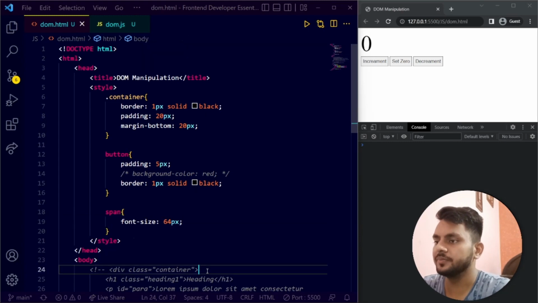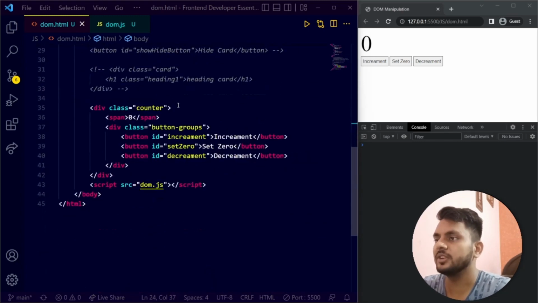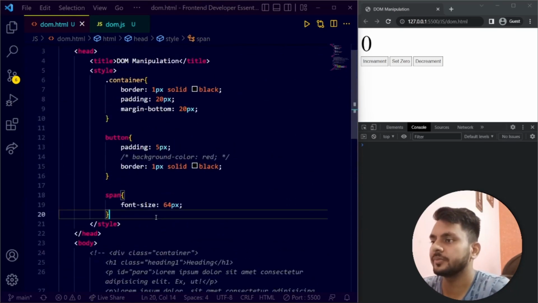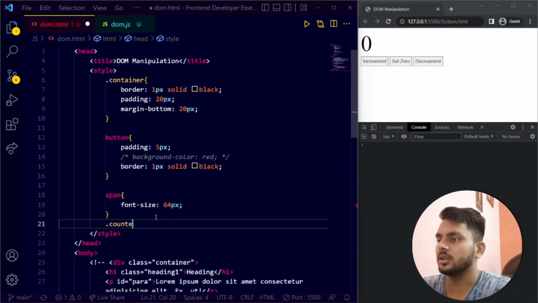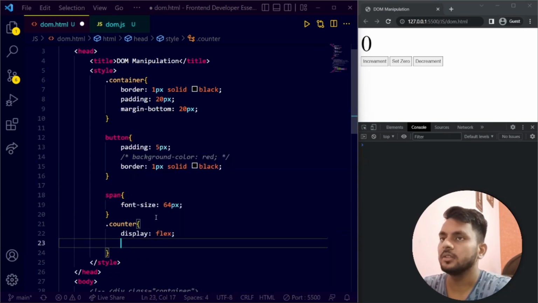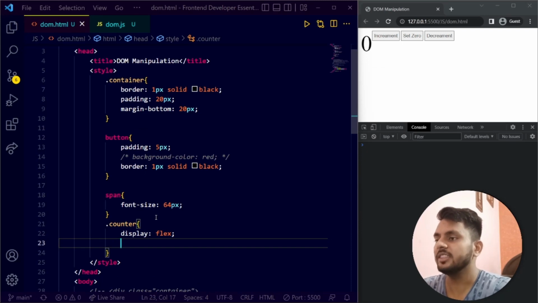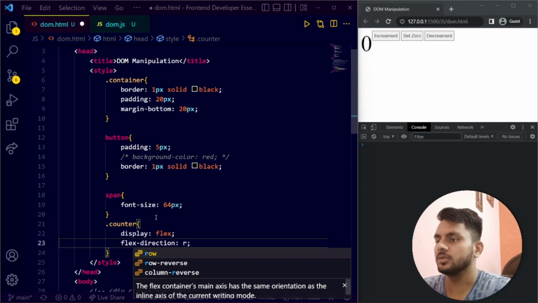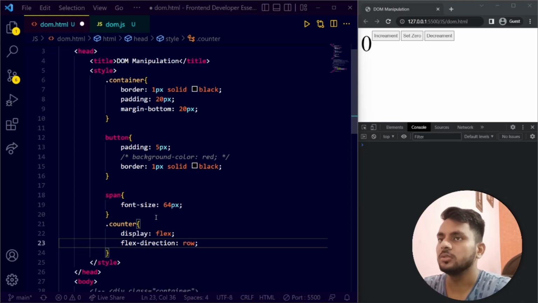And for this counter, I will say dot class counter, just make display flex, and flex direction row. Sorry, flex direction column.